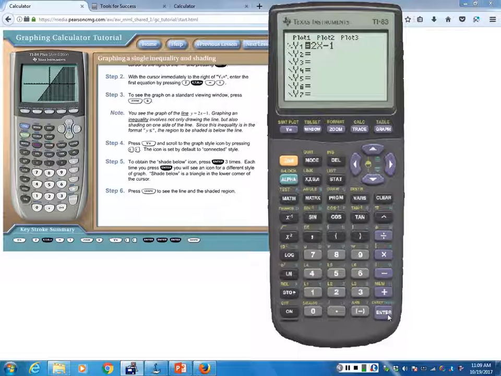And then you press, I'm sorry, you don't press enter, you press graph. That's my bad. So how do I get it back? Just keep hitting enter and it'll keep cycling through it. When it blinks with the little triangle, you can do a dotted line too. Yeah, you can do all kinds of lines. Once you get it the way you want it, then you just hit graph again.